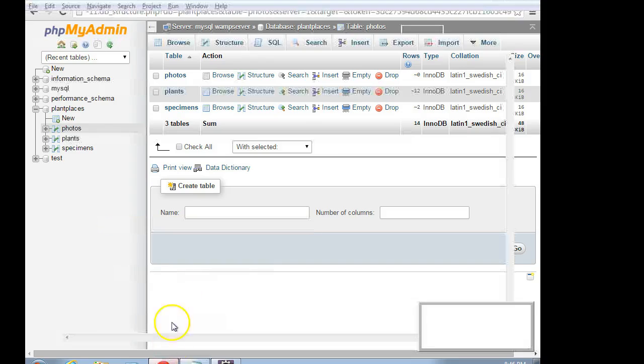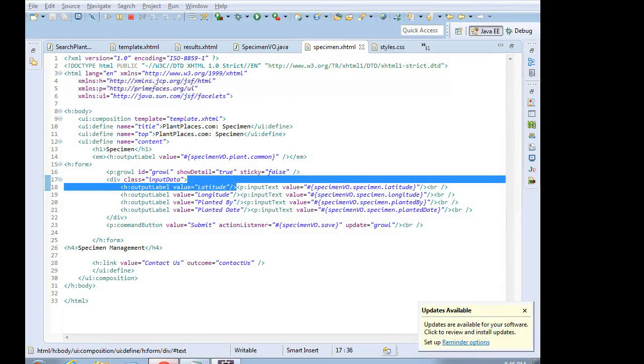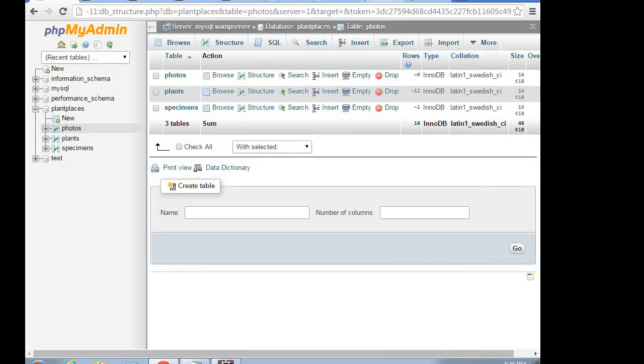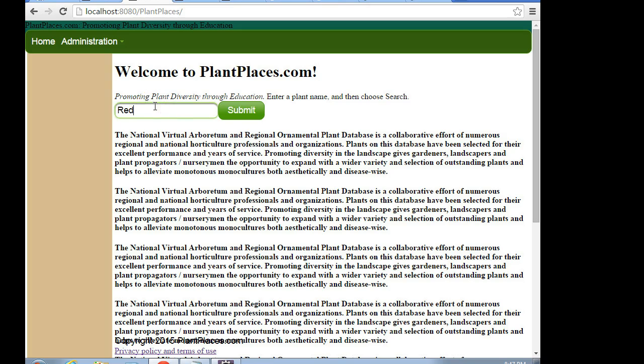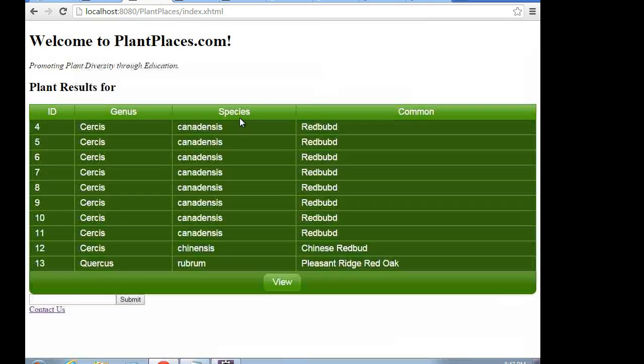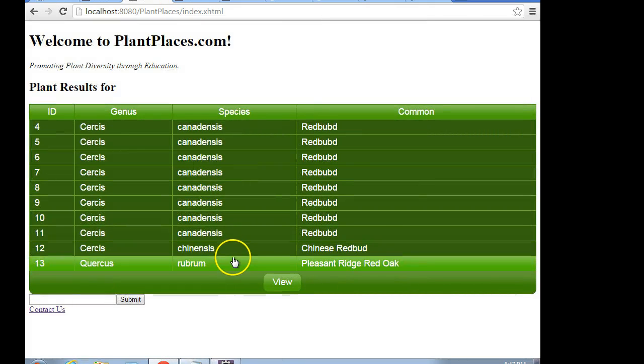Okay, now from the specimen view, let me run to our page here. We currently have a page where we can add specimens, but I'd like to also make a list of existing specimens that match this plant. If you remember how we got here, we start at the home page, we type red, hit submit, and that'll give us a list of plants.